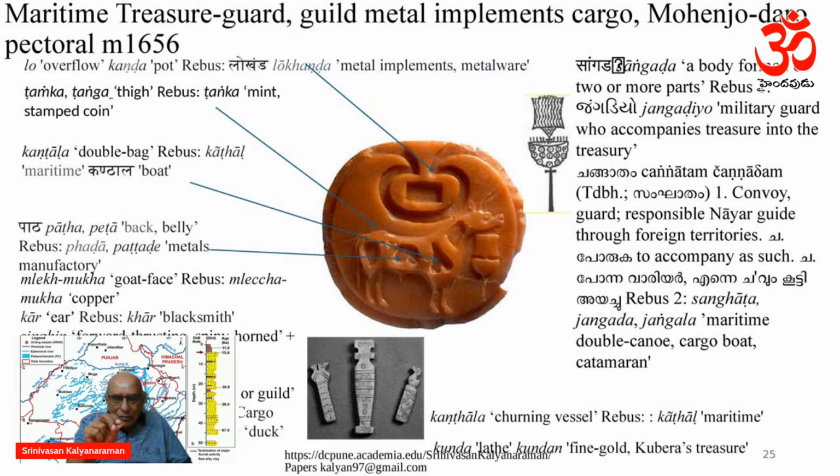And the face looks like a goat, black. Meluka, Milaku, copper. So copper, ornament gold. Then throat is emphasized. Melaka, throat, Melaka company, copper, ornament gold company. And there is a pannier, Kantala. Kantala means maritime. Same, the bottom container of the standard device also can be called Kantala. Sorry, container.